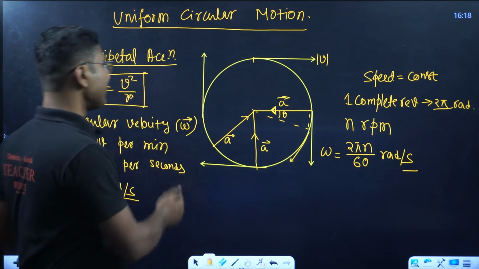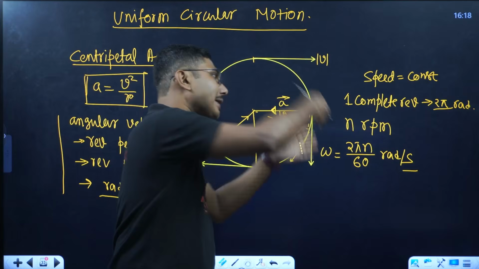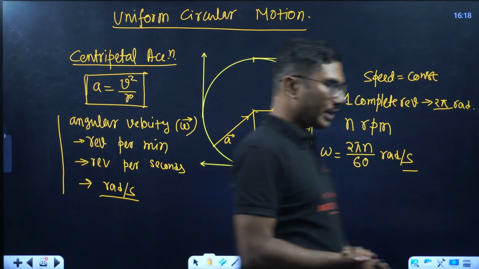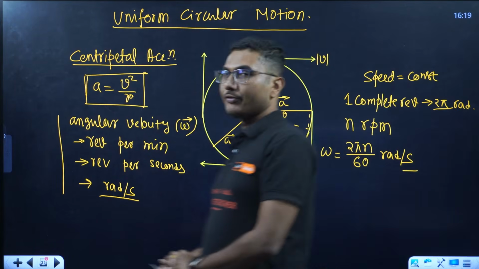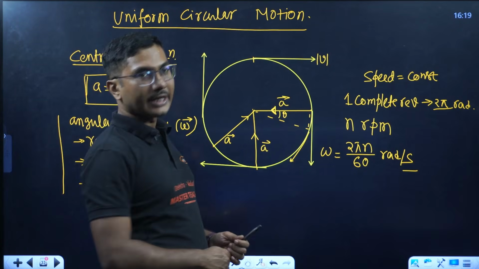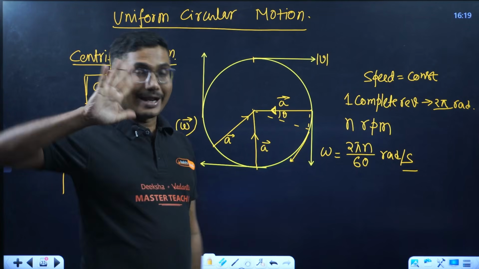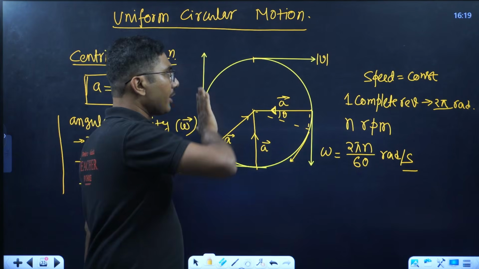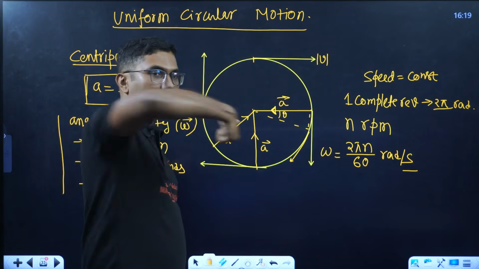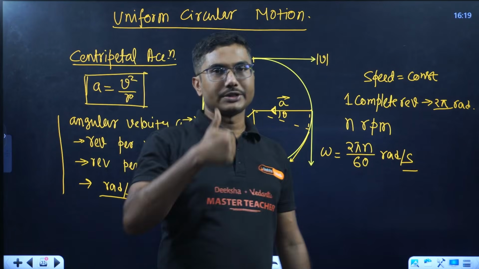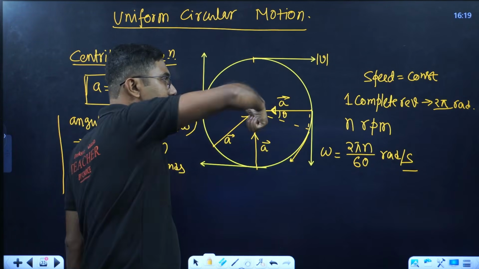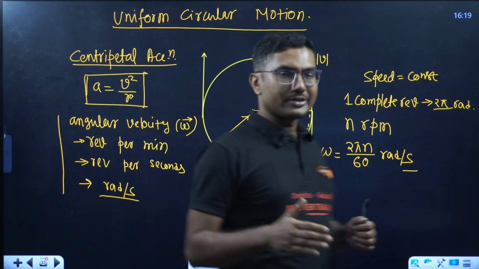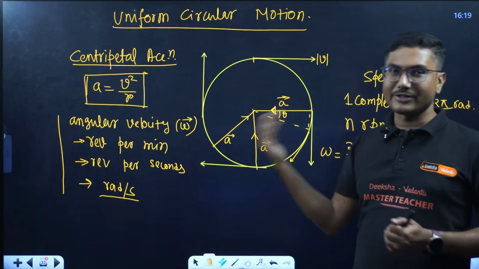Now angular velocity is a vector quantity, angular speed is the magnitude of angular velocity. Now what is the direction of angular velocity? That is another question. Whenever there is a velocity or a vector quantity, you need to find the direction. How to find the direction? Very easy. Take your right hand, only right hand, curl your fingers in the direction of the motion, then your thumb points in the direction of angular velocity. If it is clockwise, here you can see it is into the page. If it is anti-clockwise, then it is out of the paper. So angular velocity is a vector quantity and you can find its direction based on the motion.